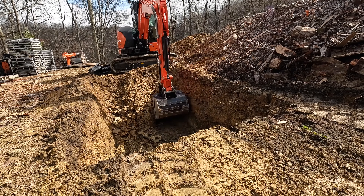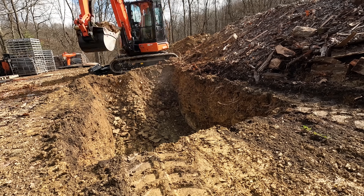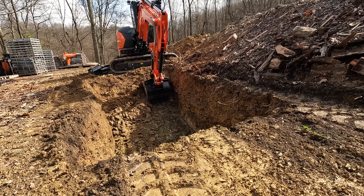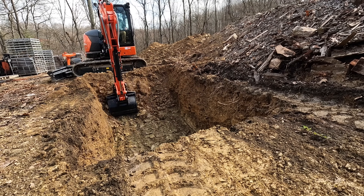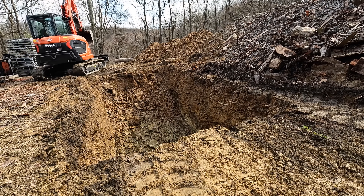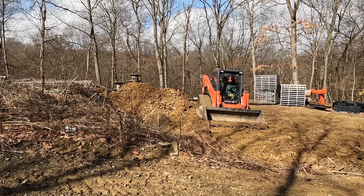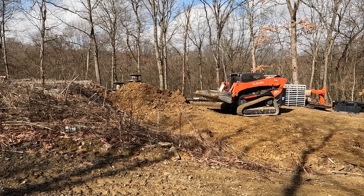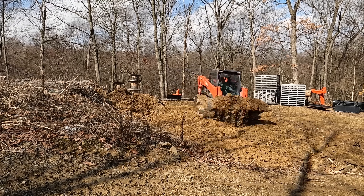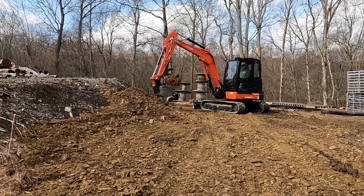The last pit was there for probably three years, and this one will last just as long. You need a good burn pit down at the wood yard — we try to use as much of everything as we can, but you always generate some waste that's really not worth fooling with, and it's a nice place to get a good hot fire you don't have to worry about. I'm going to hop on the skid loader and start pushing off the spoil pile and filling in the old pit. I'll be able to store IBC totes and things right where the old fire pit was. The shale is really nice for this — it may settle a little, but tracking it in with that machine, it weighs almost 13,000 pounds without a full bucket.